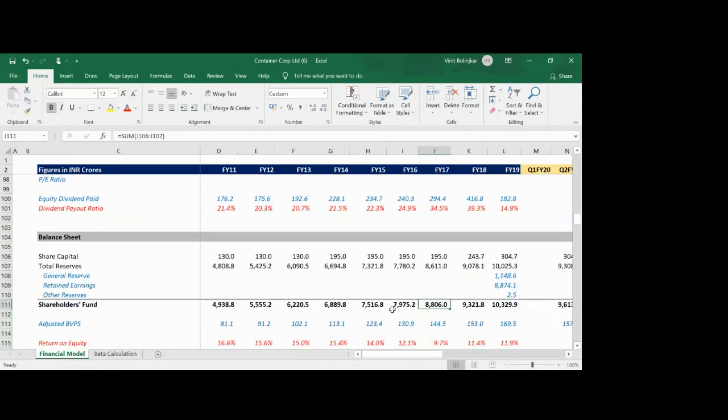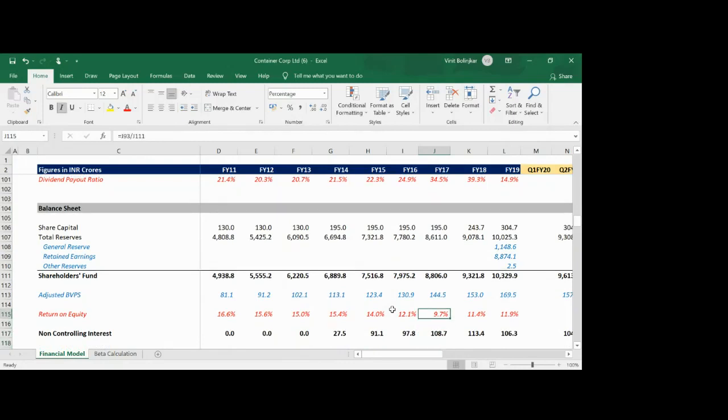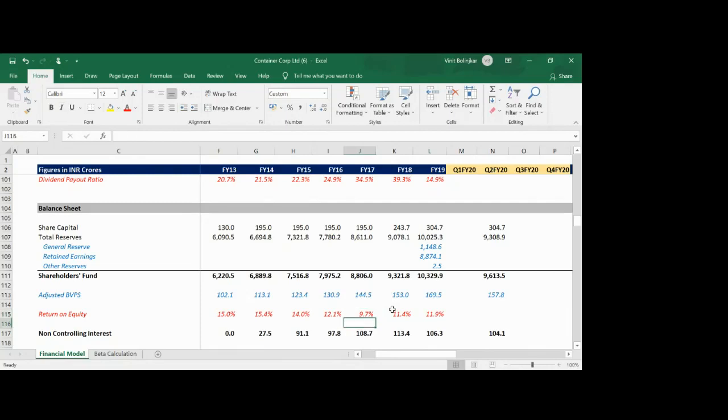Then we discussed shareholder funds. We discussed adjusted book value. If the current market price is at a discount to adjusted book value, what does it indicate? That it's a value business. And then you will look at it from the potential for future growth, and value investing principles apply here. Return on equity is telling you how much the business is returning to the shareholders. It should be greater than a hurdle rate. The hurdle rate can be the cost of capital, weighted average cost of capital, or a hurdle rate that you decide for your investments. So if you say a 12% investment rate, this business will not qualify because in the last 2-3 years it is earning less than the required 12%.